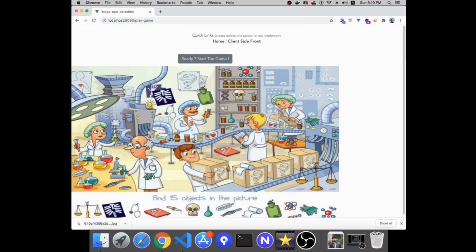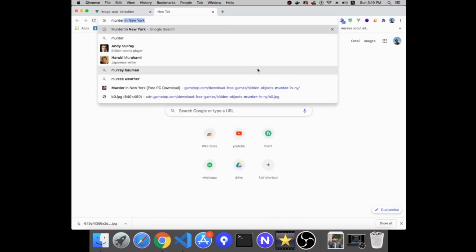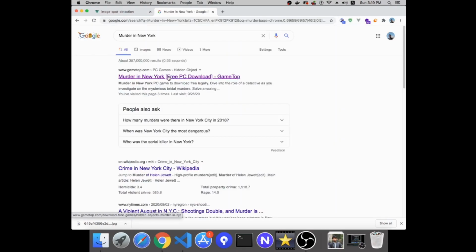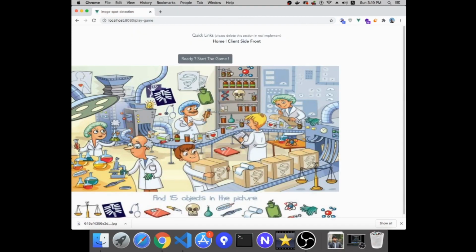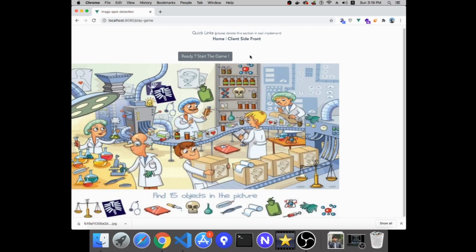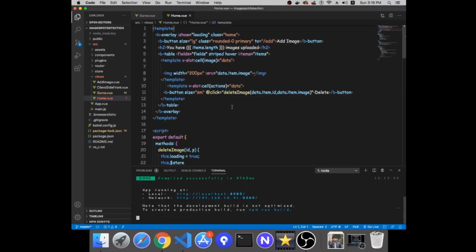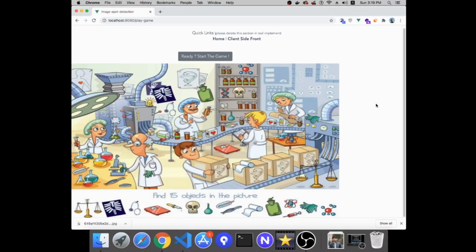So you can actually make a game based on this one, like the murders in New York. This is a very interesting game I have played ever. So thank you for recommending this to me, dedicated to that cousin, because from this game I got the idea for all of this stuff. So I'm really happy coding this game. This is a little game, and we can extend this game to our needs.